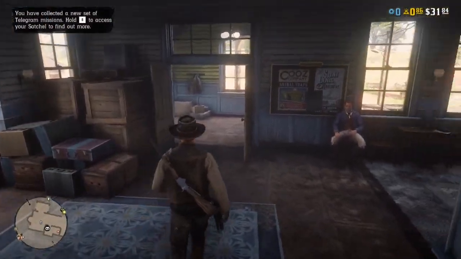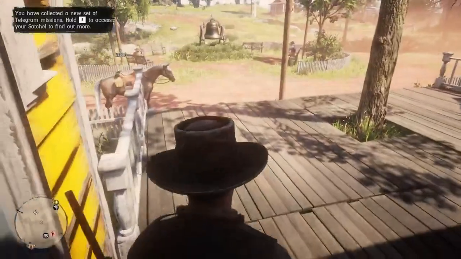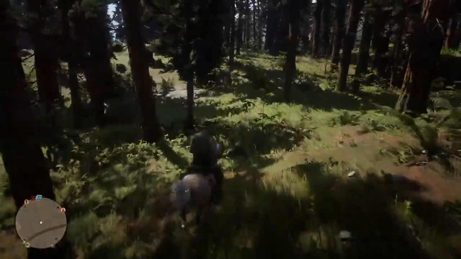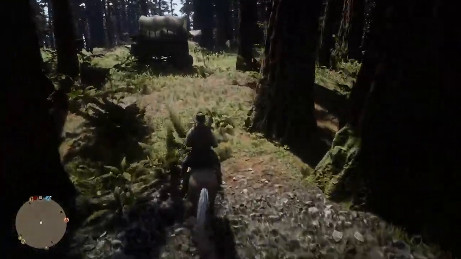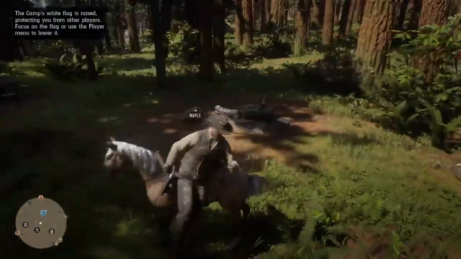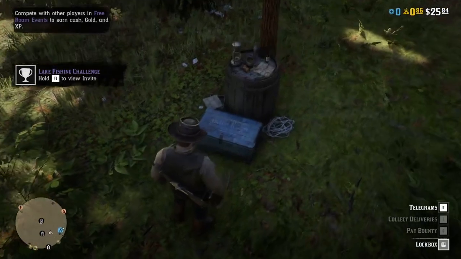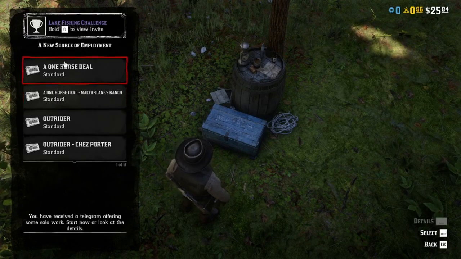Okay, I lied. So, you do, in fact, need to go to your camp in order to collect your telegram missions. So, I will go and do that, and I will be right back. Alrighty, I think we're close enough. I'll tell you, the way the game is built, there's a post not a minute's, quote-unquote, gallop from here. So, now we're here. We're gonna wander on over to my box. Lockbox, telegrams. Okay. New source of employment.